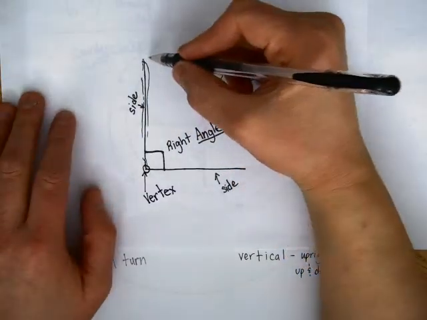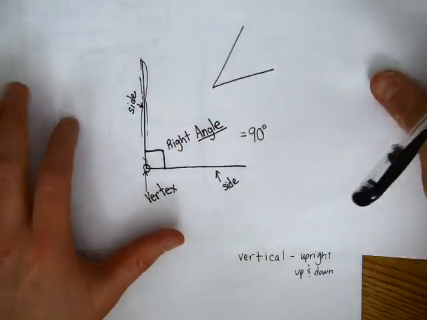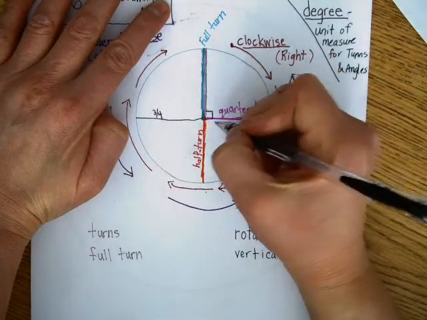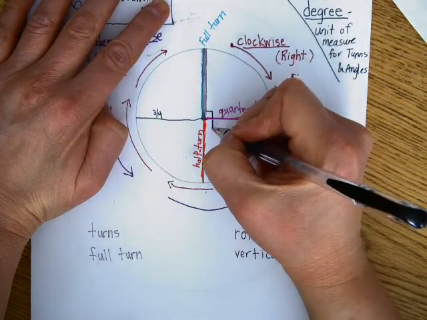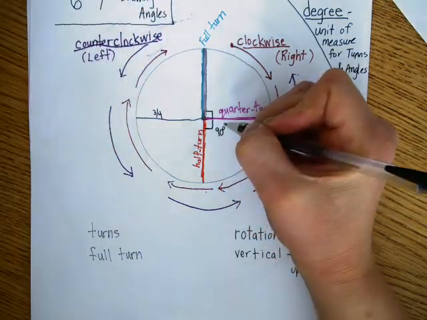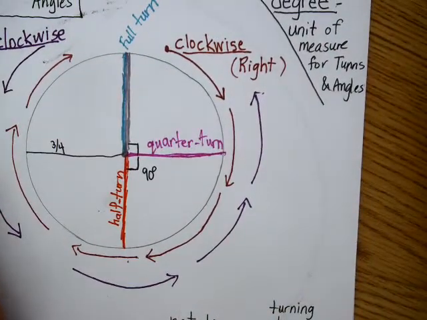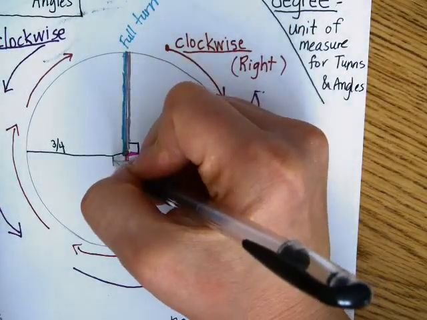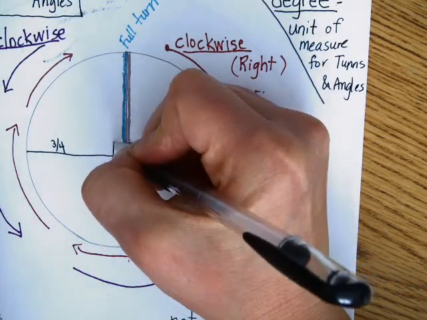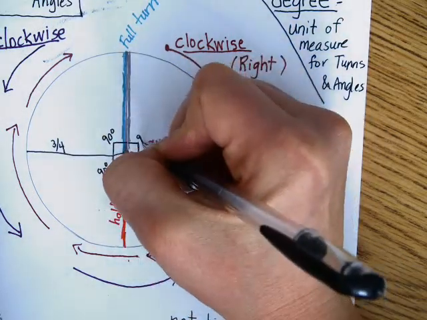So if we had a circle around here, you can imagine that that would be a quarter turn. It doesn't have to be just this quarter turn here. Also this quarter turn equals 90 degrees, a right angle. So we'll zoom in a little bit and take a look at that. This quarter turn is 90 degrees. So every time you turn 1/4, it's going to be 90 degrees. Each of these is 90 degrees.